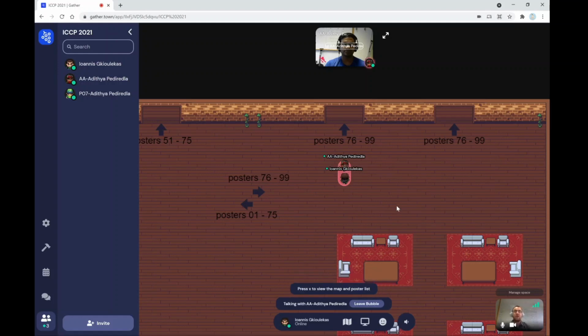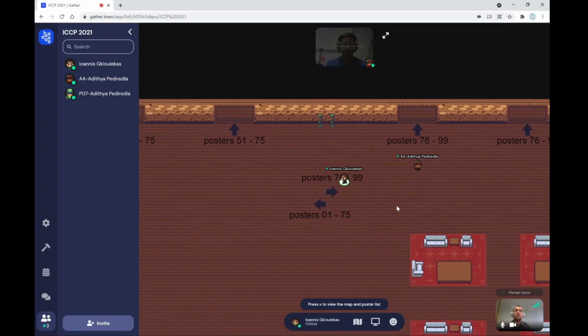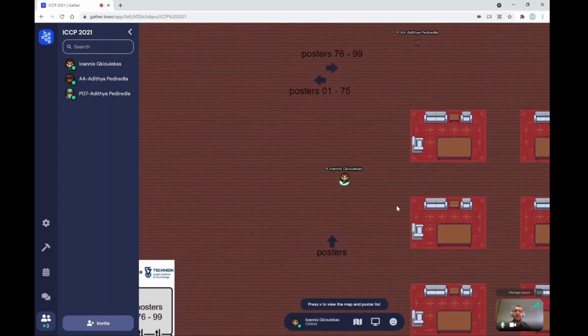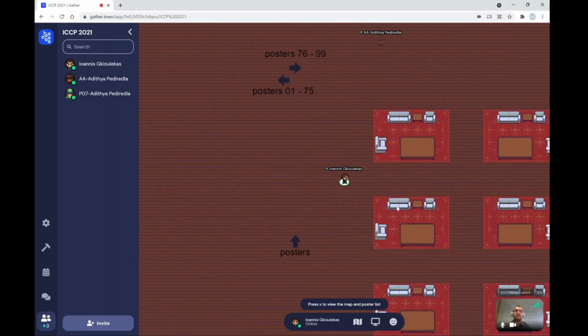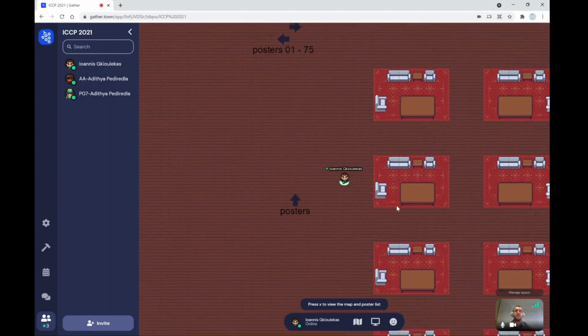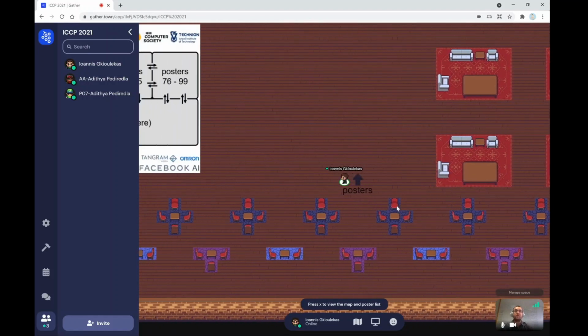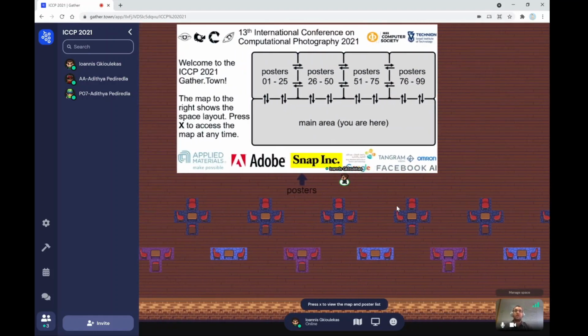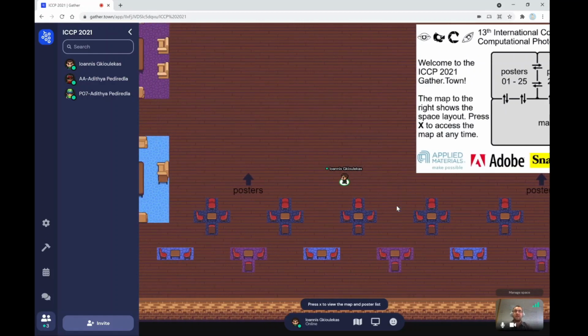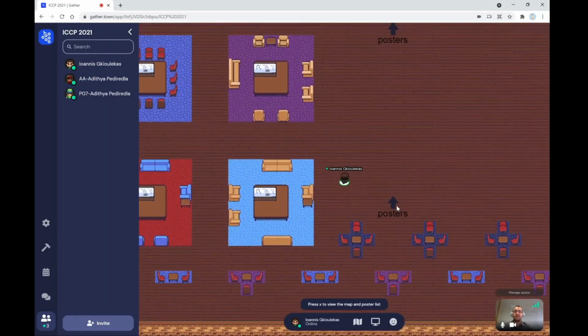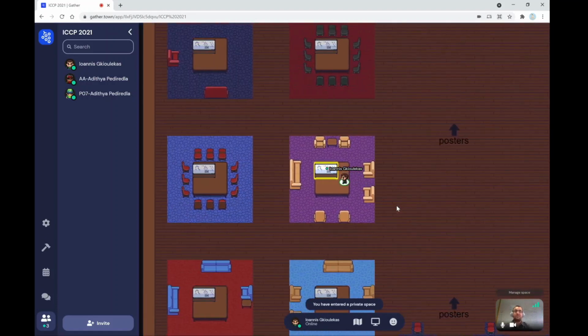Alternatively, if you want to have a completely private conversation, you can use one of the private spaces available in the main area. We have built 3 types of private spaces marked with distinctly colored floors. At the right side of the main area, there are medium-sized spaces that can accommodate about 10 attendees. At the bottom side of the main area, there are small private spaces for conversations between 2, 3, or 4 attendees. And at the left side of the main area, there are large spaces for up to 40 attendees. Anytime you enter such a private space, only you and others in the same private space will be able to talk to each other no matter who else is around.